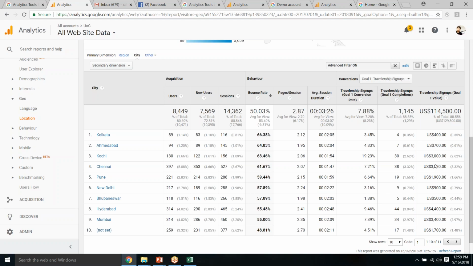Where do I get these people? I get these people in colleges and in corporates. Is Kolkata the place? Is Ahmedabad the place? Or is Kochi the place? So I will look at some data, maybe some government report of population distribution or the number of colleges in these cities. And if I find in Kochi the number of students is more than the number of students in Kolkata, I will drop Kolkata on the basis of that data. So I am saying I will merge this data with data outside of my dashboards and make right decisions there.